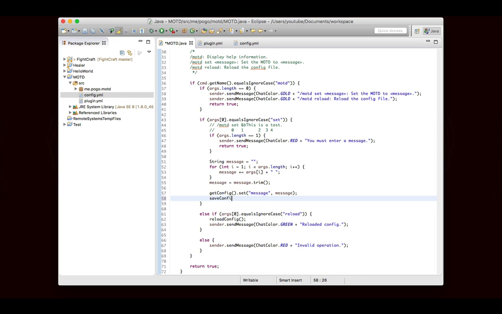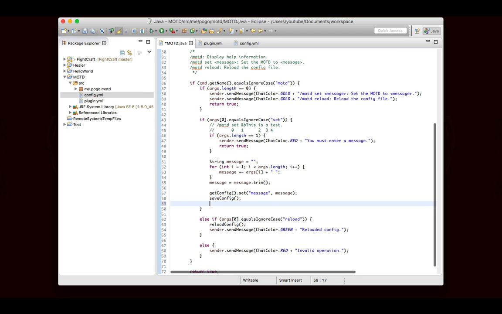And we need to call save config. This is so important. I've forgotten it a lot, and I know that a lot of people also forget it a lot, because you'll be very confused when the configuration file does not reflect what the user did, what command they entered, or whatever it was. So you need to make sure that you save it, or else you'll spend a lot of time looking and you'll notice that you happen to miss that one line.